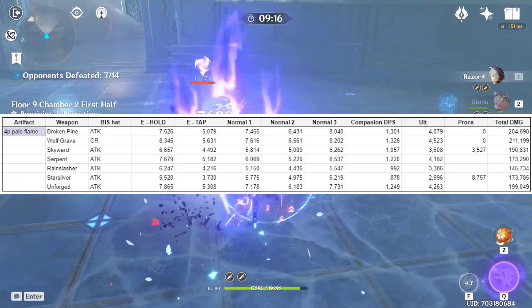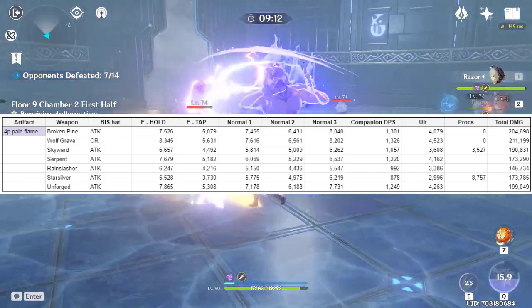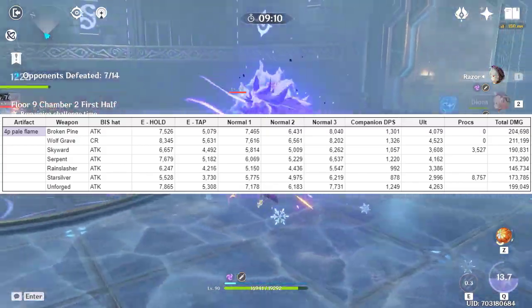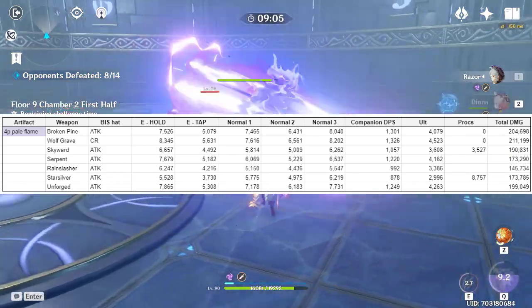The Unforged is also a super good option if you have it, and you can run Diona for both proccing super conduct and giving you the shield needed for the stacks. Zhongli is obviously really good here too. But Diona also unlocks Dragon Strike Razor, so that's something you could consider.